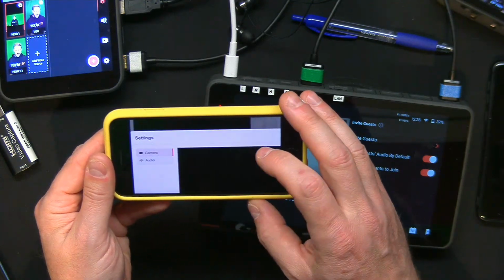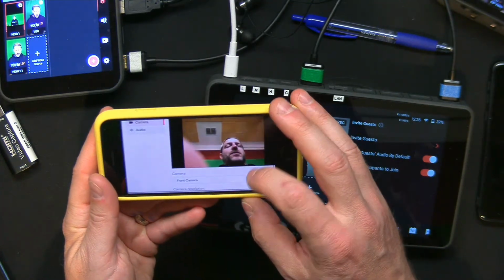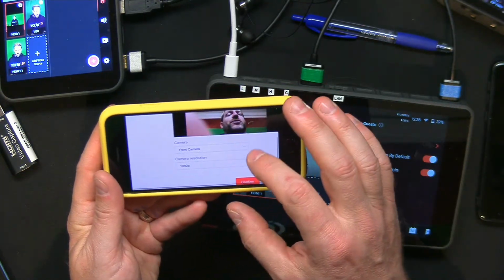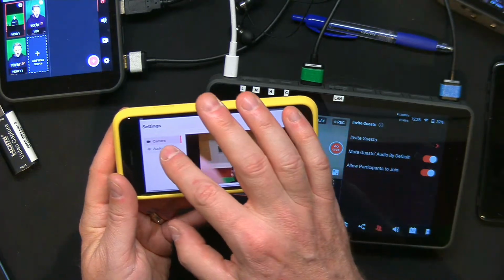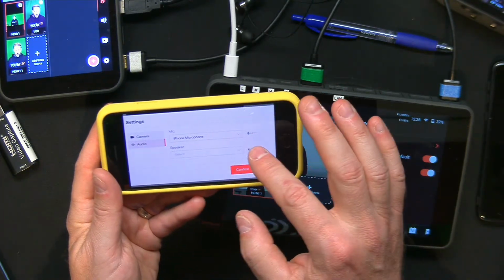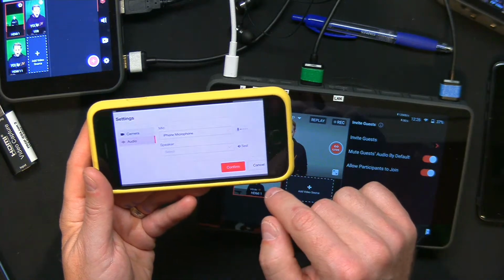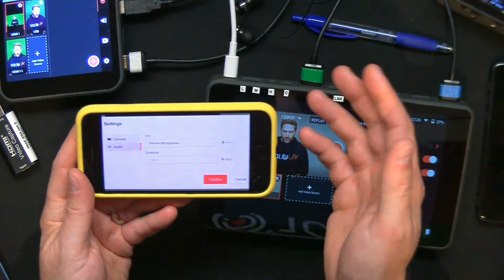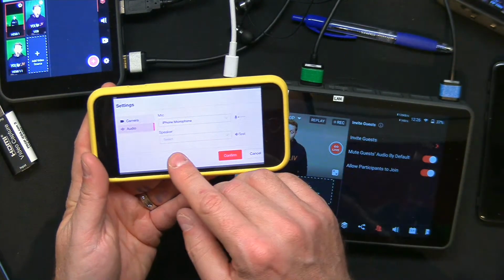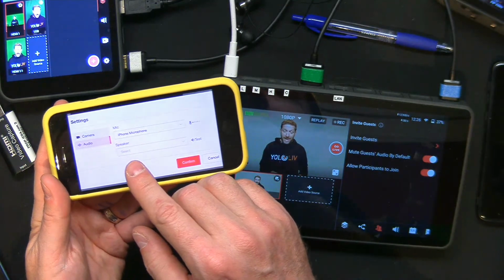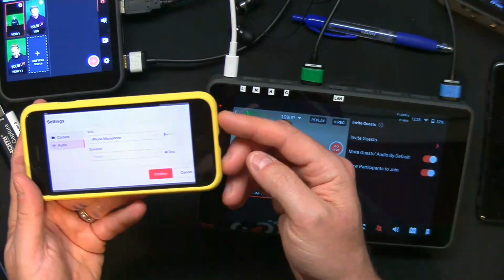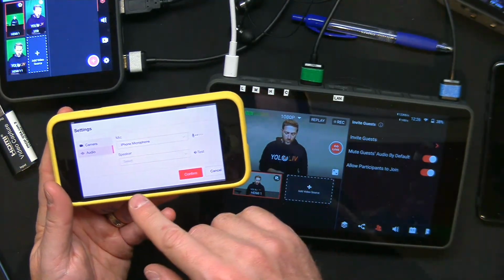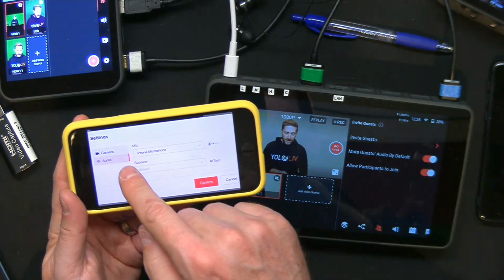You can go into the settings. If you wanted to, you could actually pick the front camera or the rear camera. Camera resolution is 1080p and everything. Audio, it's the iPhone microphone. You can see there's levels there. The speaker, obviously you've only got the built-in speaker. I don't have headphones or Bluetooth or earbuds or anything connected to this, but you could. You could definitely connect earbuds, well, if you had one that had a headphone jack, or Bluetooth headset if you wanted to do that as well. So that is where you access these things.